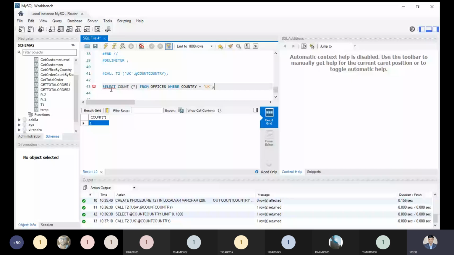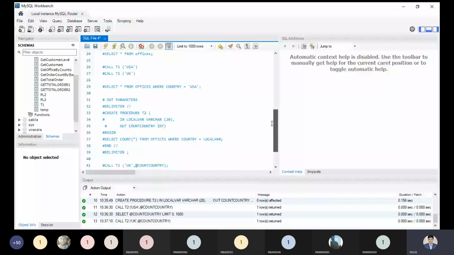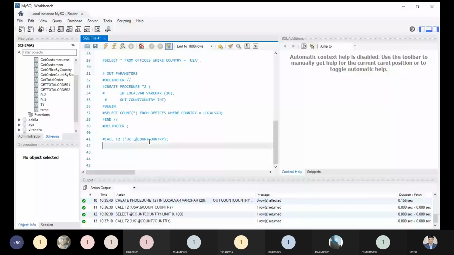Okay, so this is not valid. Let me check where we have the use. Select is not valid in this position. Okay, nothing is happening over here. Now select count star from offices where. Let me use another mode in the query.